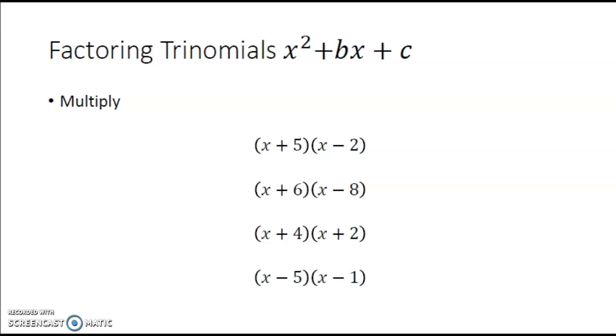Okay, in this video we're going to talk about factoring trinomials. We're going to begin by looking at how to factor trinomials in the form x squared plus bx plus c, which means that the leading coefficient for our trinomials will be 1. So we're going to start by multiplying binomials together and look for some patterns.